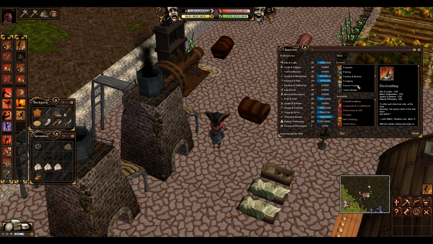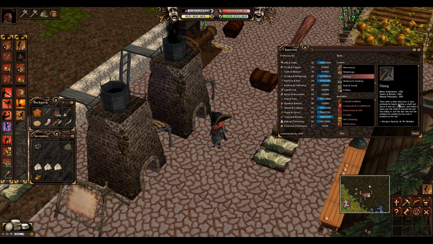Still looking for the skill that gives smelting that I can't seem to find. And if I can't, I'll look it up on the wiki in the next part of this video that I'm about to show you. But let's see, quarrying, self-defense, settling, sewing, simple cooking, small game hunting, tanning, trespassing. You know what, I don't know where it is. Maybe they either changed it, or maybe it goes with mining. That might be it.